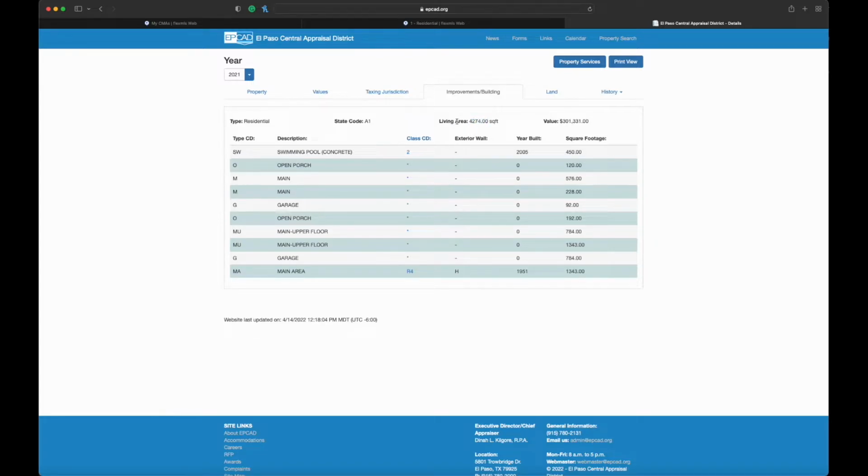We always go by what's listed in CAD, unless they have some other modern document that proves otherwise, maybe a very recent appraisal that shows something different. If that's different, then you need to talk to us, and we can go from there. Otherwise, we always go by what's on the government record. This is their taxable living area. You don't pay attention to the value here. This is the assessed value, and assessed value is usually less than market value.